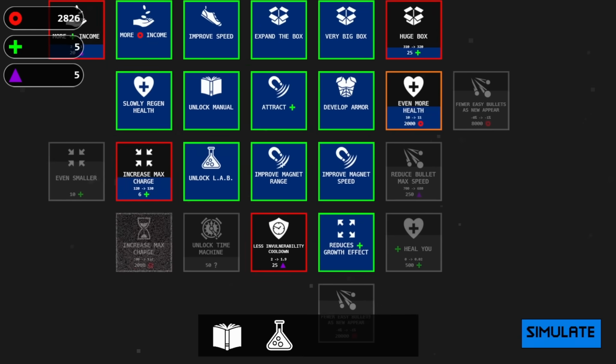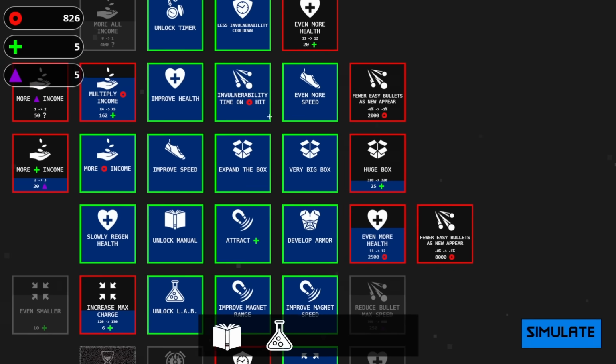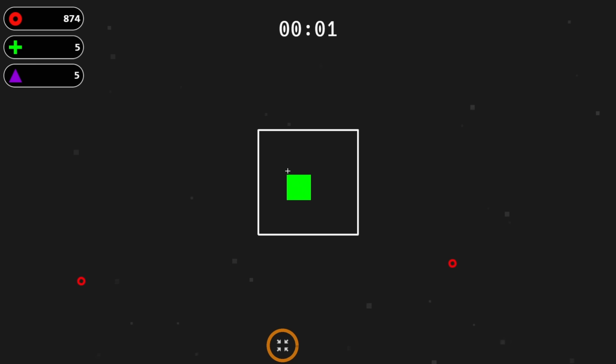Unlock time machine. For a mechanic I don't have. Purples were stuck. Reds are the only ones we have. More max health. Fewer easy bullets as new appear. Which is the same with this. Okay, obviously the game is trying to make us not have to deal with reds whenever new bullets appear. Right now what the game is doing is every 30 seconds we get introduced to a new bullet type. As I said, we're supposed to survive 5 minutes. So if a new bullet type appears every 30 seconds, then obviously you want to go with the fewer easy bullet types up here.